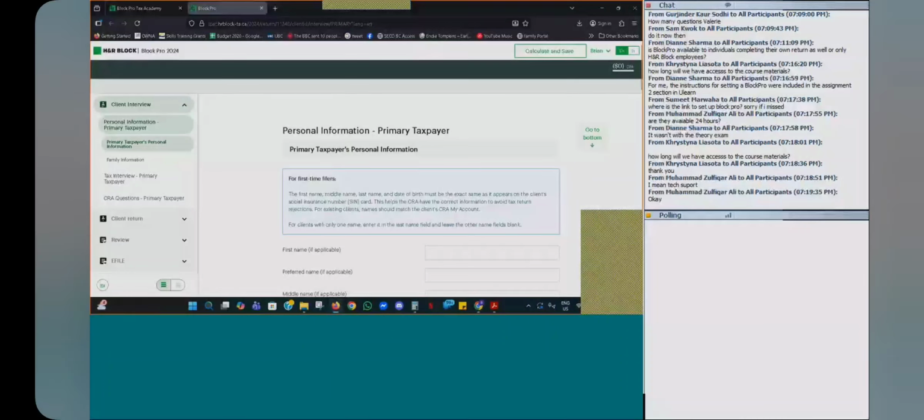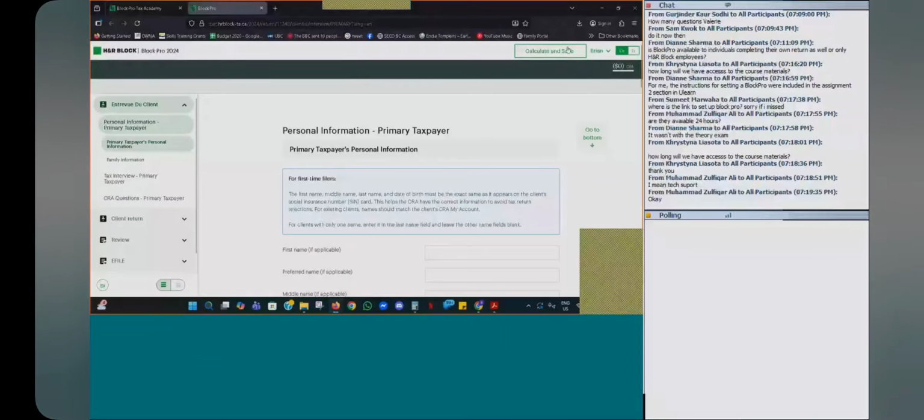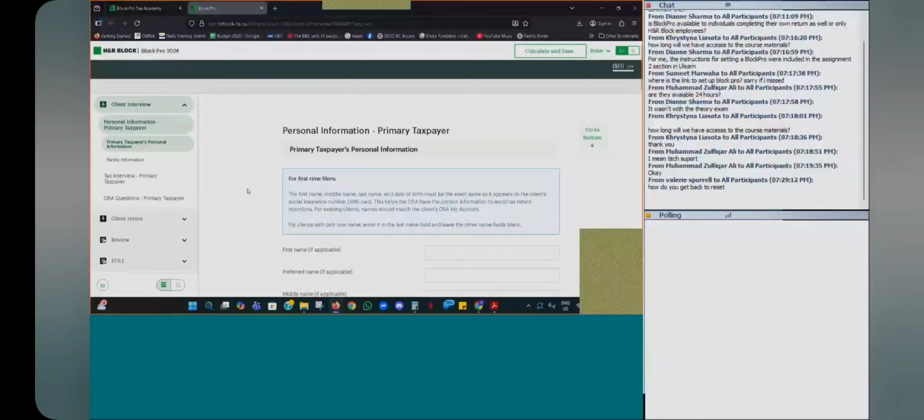Okay, so back over here. So this is, once we click practice, we open a new blank return. So notice parts of the interface are still the same. It's still got my login information up here. I can toggle between English and French. And there's a button here, calculate and save. This will save your work. Generally, when we are working on a tax return, whenever we are finished with a section, we like to hit calculate and save, and it will update the return. I will demonstrate that for you shortly. All right.